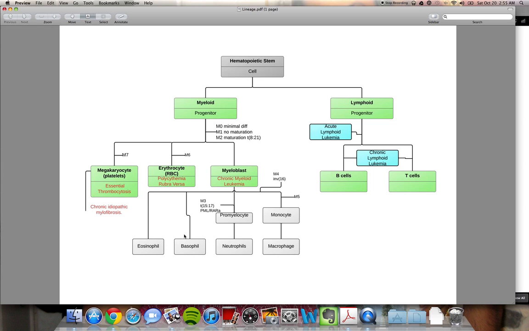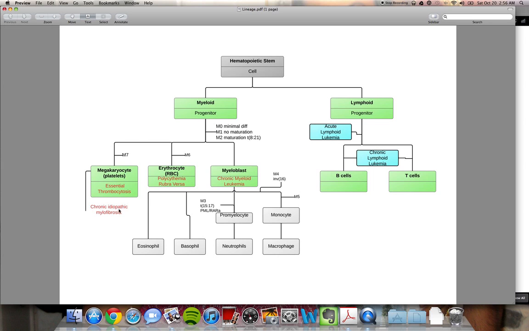All right. And what was this? This was chromosome 22 and chromosome 9, a BCR-ABL fusion protein, which makes tyrosine kinase. For 2, we had polycythemia rubra vera. This was increased red blood cells. This was a JAK2 problem. 3, we had thrombocytosis, which is an increase in platelets. This was a JAK2 problem.